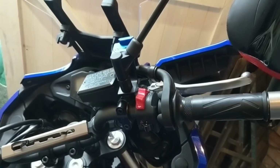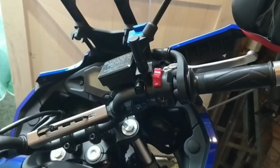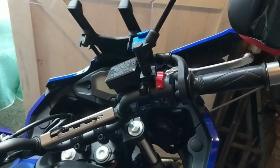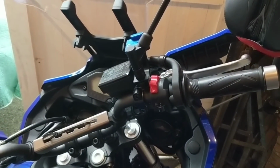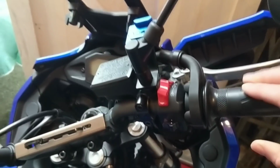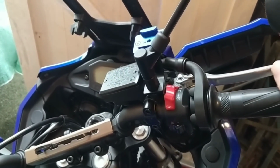MT-07 and Tracer fans. Just like a lot of people, I'm on the old forums and I flick through maybe once a week, and on the Facebook forums, and I keep seeing the same issue over and over again. The kill switch and starter switch on the bike here on the right hand side.